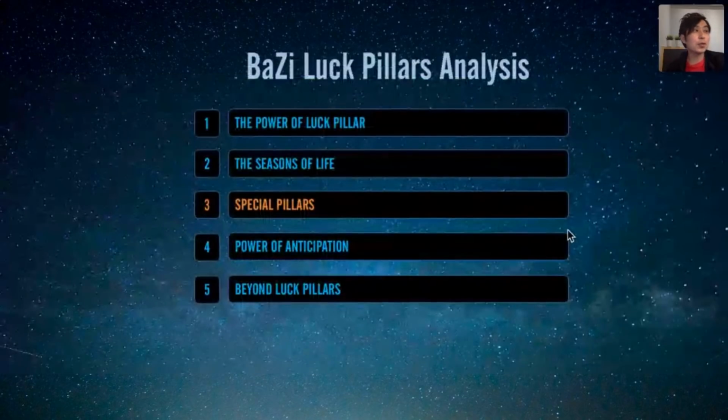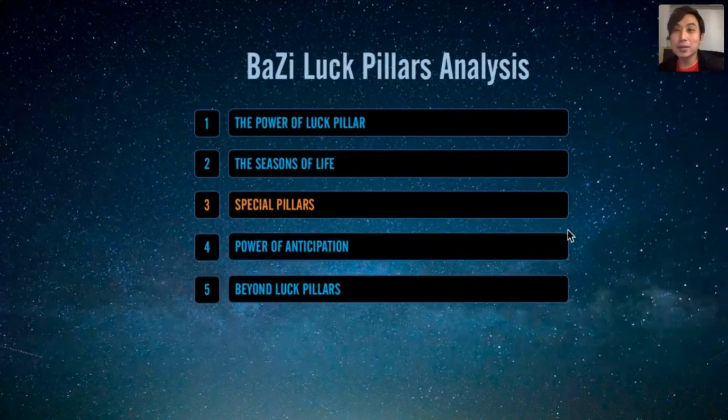Okay, so just now we're talking about season of life. So right now we're talking about certain special pillars. I think this is a bit advanced, for one student, but even for a beginner, you still can understand this, don't worry, right? Which means that each luck pillar, there's a pillar, right? Some pillars are born special, right? So you want to also know, even when you don't have luck, maybe you belong to these special pillars. Would you like to know?